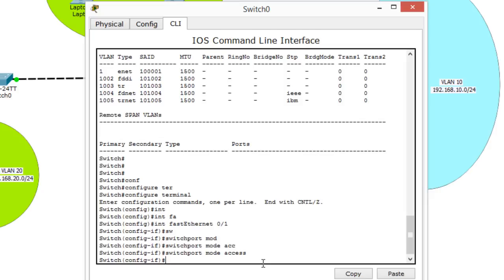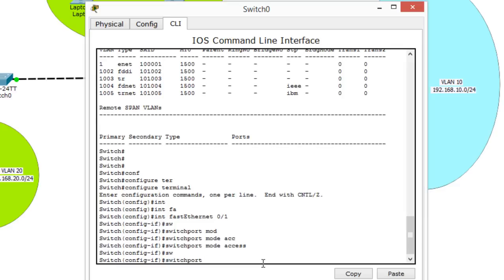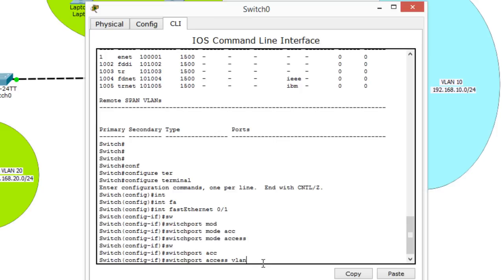And this port is configured to be an access port. It's statically configured, right? Now, when I put only this command, by default, this port is part of VLAN 1. That's default. Now, if you want to change this, I say switchport access VLAN, and I give a VLAN number. So I'm telling this switch the port needs to be part of a certain VLAN. Now, as part of this topology, we know that this device should be part of VLAN 10. So that means I'm going to put this port, that is FA0/1, in VLAN 10. So I say switchport access VLAN 10.